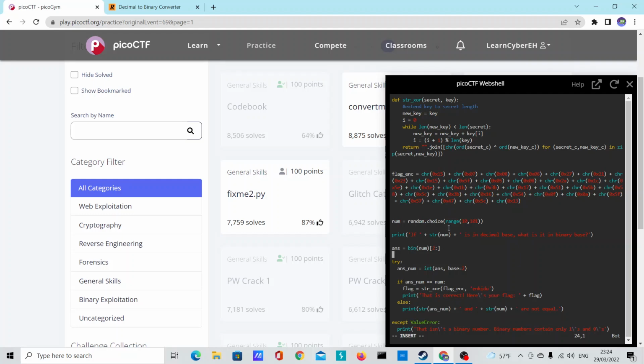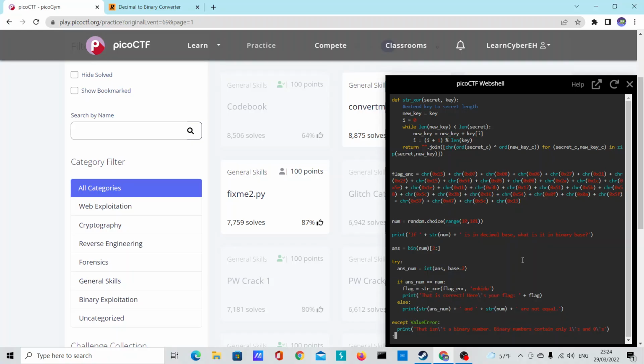So what that's going to do is take that randomly generated number, get the binary equivalent of it, and store it in this variable called ans here. And then when it goes down to check if the correct number is equal to the decimal version of that binary number, it will say yes, it is the same, and it will print out the flag.